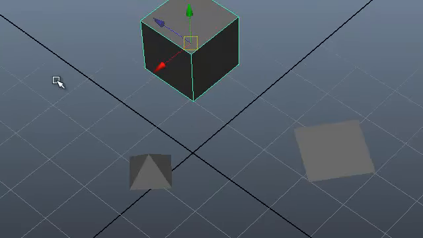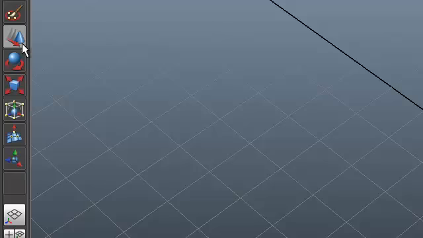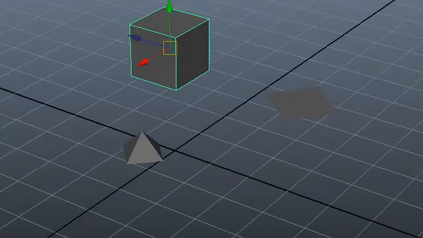Alright, now this was your move tool. Just remember to keep your fingers on W, E, R, and T. T is your manipulator tool that just turns on your manipulation. I'll show you that when we get to using it. So mainly it's W, E, R. Q is for selection.